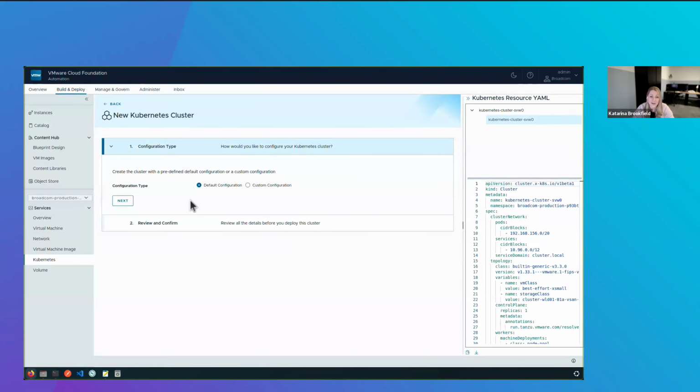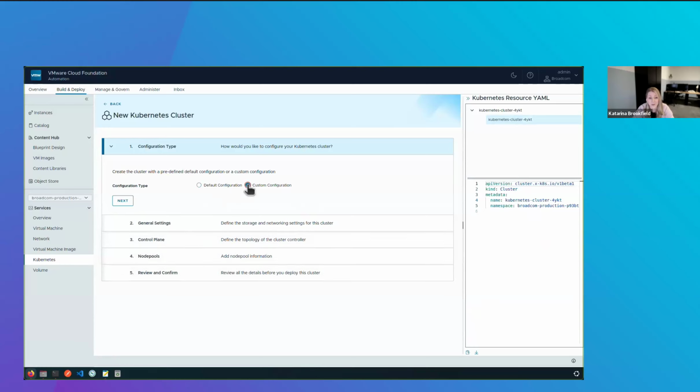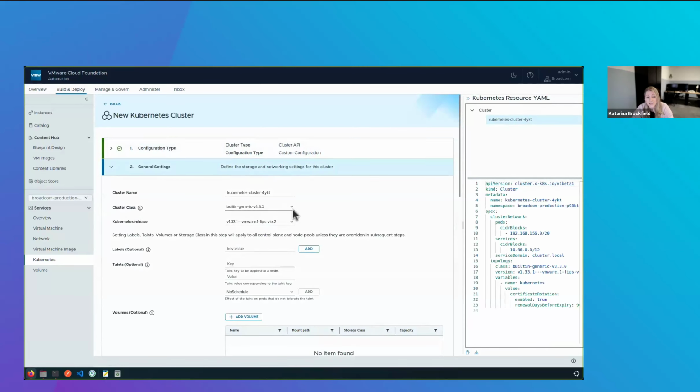But for the purposes of this demonstration, we will do a custom configuration. So we'll select that and click Next. You will see that we have introduced a lot more options in the user interface directly to help you with the configuration of the cluster. But still keep in mind that this is not the full set of the API. If you want to add even more capabilities, you can always do that directly by creating the YAML manifest. But most of the common options will be available directly through this user interface. So let's go through some of those.